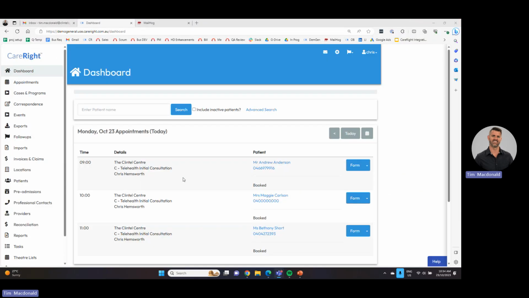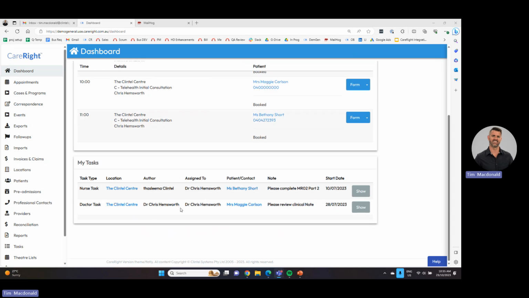Okay, I'm now going to flick over to the CareRight instance and we'll start walking our way through CareRight. Remember, today I'm really just going to focus on that very simple outpatient configuration. And if you need more information about accessory modules or features, I'd be happy to walk you through that one-on-one. So I'm logged in at the moment as a doctor, Dr. Chris. And as Dr. Chris, as soon as I log in, I have my dashboard configured so I can see all of my appointments that I have today in time order.